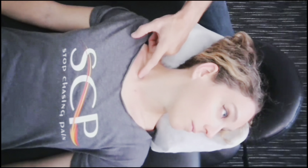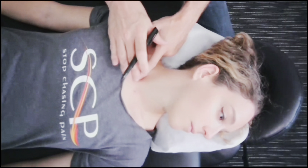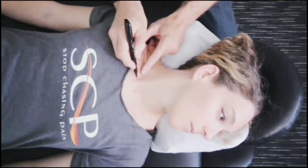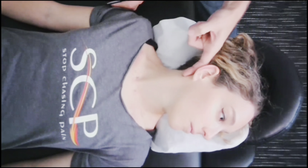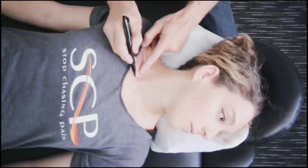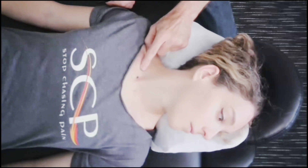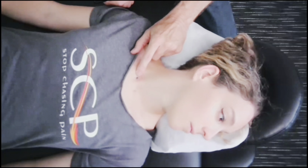The vagus nerve is cranial nerve number 10. If you're familiar with vagus nerve work — you may see it a lot on social media — that's the nerve that helps relax people, calm them down, and take them out of fight or flight. It goes down the side of the neck and exits along the thorax below to wrap around your esophagus and go down to your belly. That's a trap point — this is where it gets stuck a lot, particularly if your lymphatic drains are stuck. If you have backflow and lymph here, you irritate the vagus nerve with those cytokines and inflammatory things.